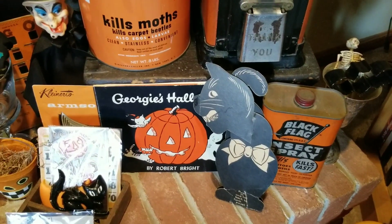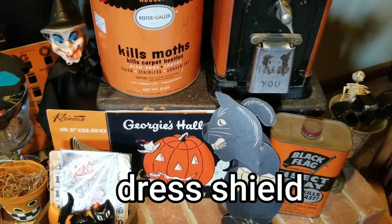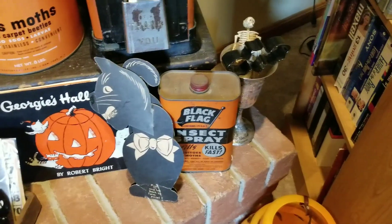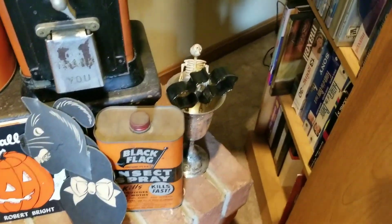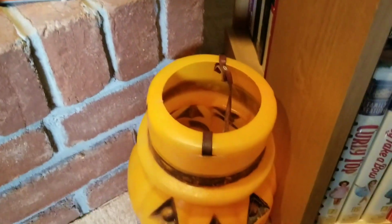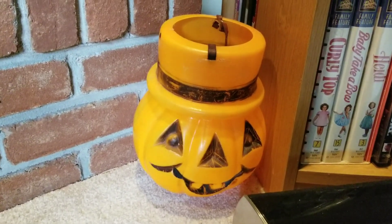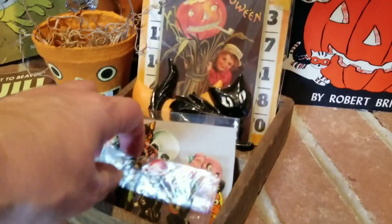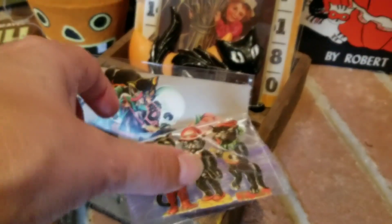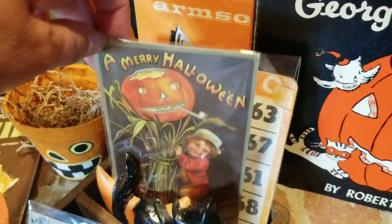Down here I've got some books — Georgie's Halloween in the middle. Next to it is something that blots up your sweat — I don't know what they call that without pulling it out. There's a great die cut there, and this Black Flag insect spray I picked up on the World's Longest Yard Sale this year. This chalice I believe was gifted to me from Pamela Blanchard, and I just stuck some little fun things in there. Over here I have a little box displaying some German scrap pieces and some seals behind them, a little cake decoration in front. I have a Halloween postcard and a bingo card.